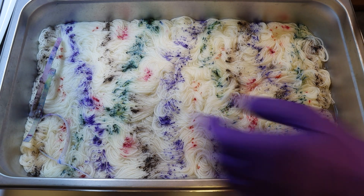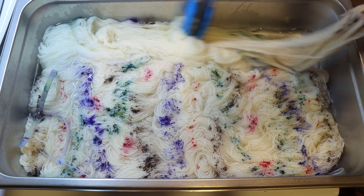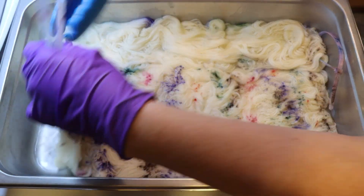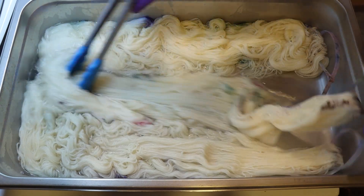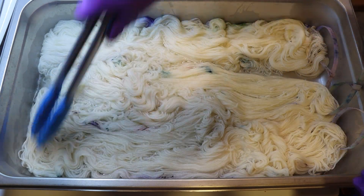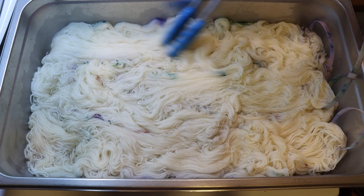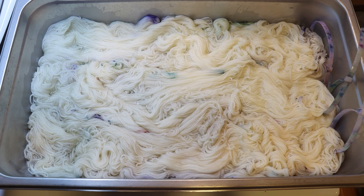It's been 10 minutes and let's flip our yarn over. We don't have very much spread. I think one of the things that may aid with that is the fact that a lot of these colors aren't super pigmented, and so when they dissolve, most of it can strike where it is — they're not spreading very much, which is good when we're doing a speckled colorway. That also depends on the actual pigments in each dye. There are some colors like fluorescent ones where when you go to speckle with them, the colors spread so much that it would be hard to have something subtle. But anyway, let's carry on.